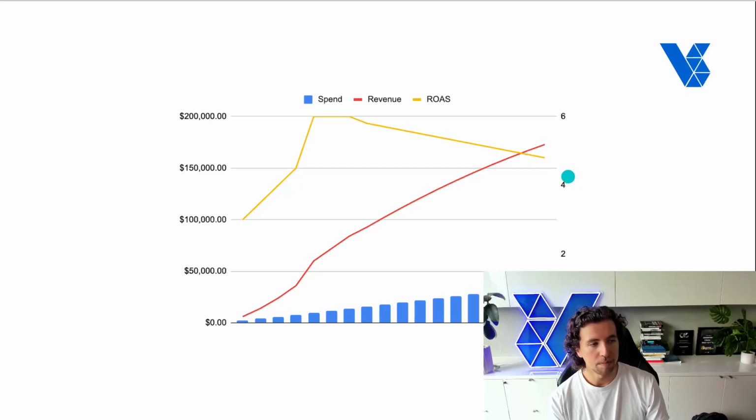And where this starts to really become an issue, and let me run you through it, is let's say that this brand has a 5 target ROAS, which is this line right here. They know that their business is heavily profitable if they're at a 5 ROAS or a 5 MER. And so you just keep scaling spend until ROAS dips to a 5, and then you put the foot on the brake and you stop scaling. The issue here is that if you're at this top end and you go and spend an additional $10,000 for only $5,000 in revenue return, you've increased ad spend for a 0.5 ROAS, but your overall ROAS averaged out is still above a 5. So it looks good when you're looking at averages and holistic numbers.